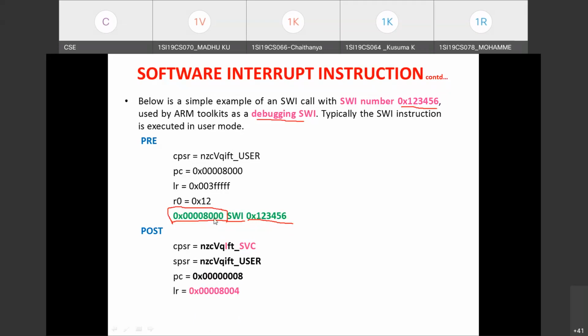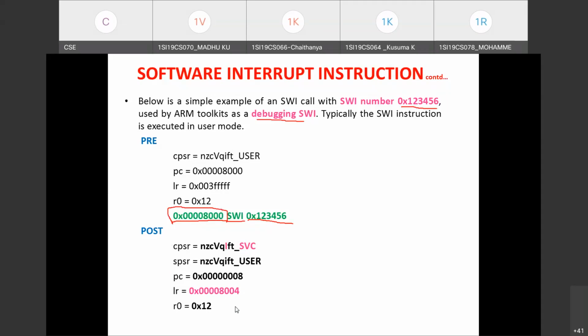It is 8004, correct? Each instruction is a 4-byte or 32-bit instruction in ARM. SWI is also a 32-bit instruction. So while executing this instruction, the next instruction address is 8004. This return address will be in the LR register, and R0 is having the value 0x12.